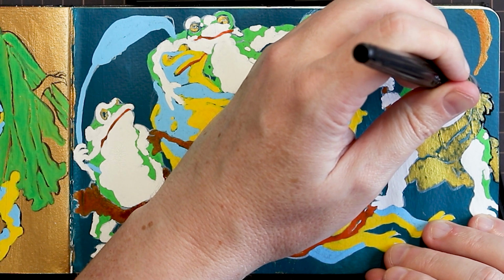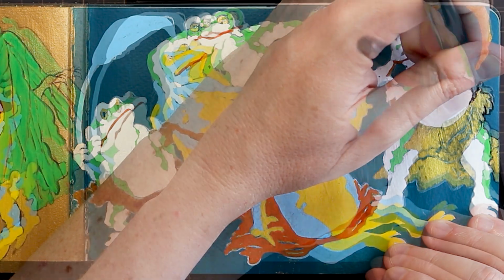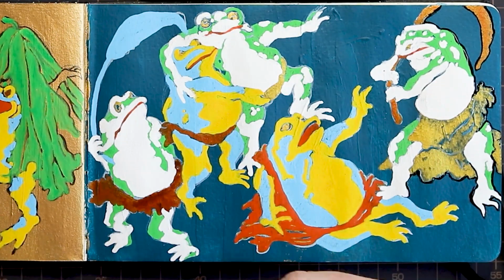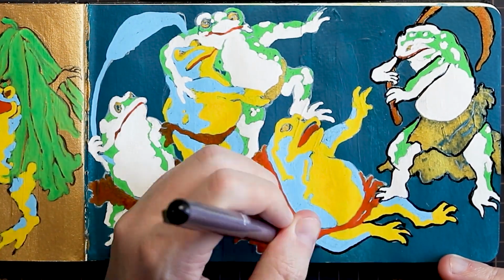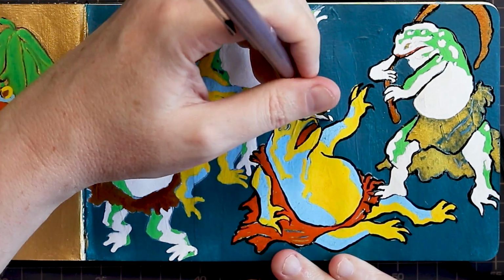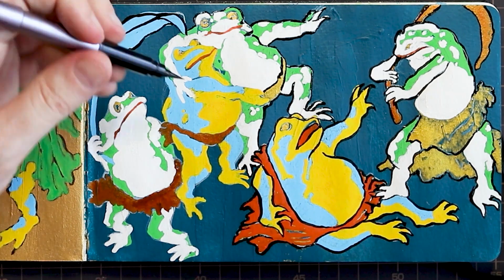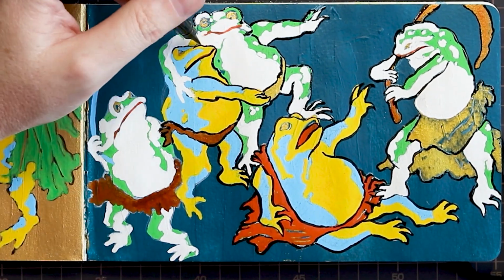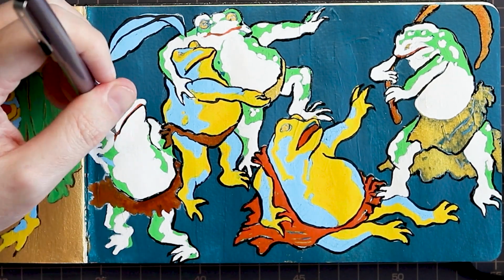And I love these motifs of woodblocks and animals that are doing human-like things. That's a very popular sort of art style in Japan, not just for toads, but all sorts of different animals doing human-type everyday things. And I just think that they're so cute and derpy that I just couldn't resist jumping on board with this challenge and drawing some of these toads of my own.